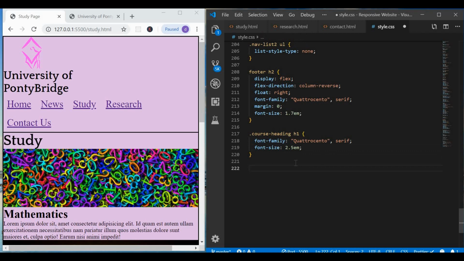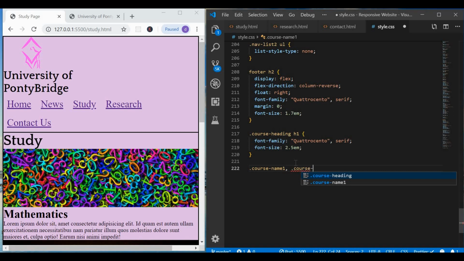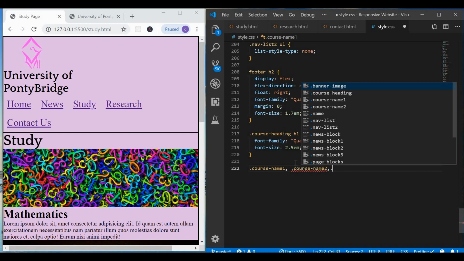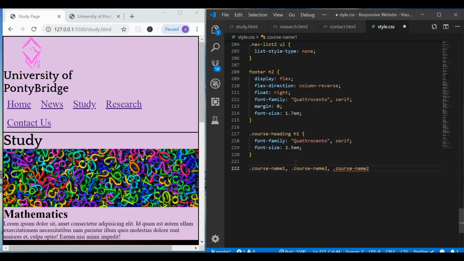Next, dot course name 1, and I can also write dot course name 2 and dot course name 3.